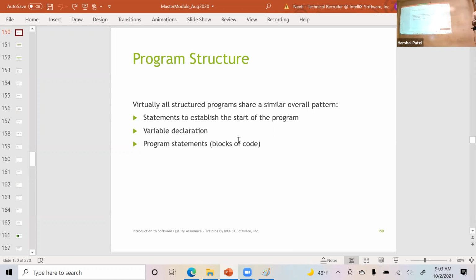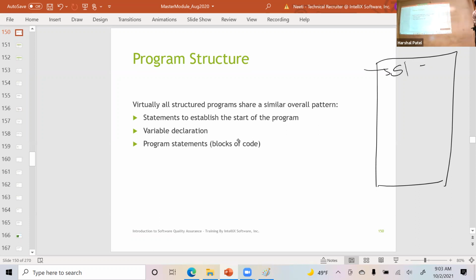So typically, if I look at it as a block, you will have a start and potentially an end. So you will have a block that indicates where my program starts and where this particular component ends.